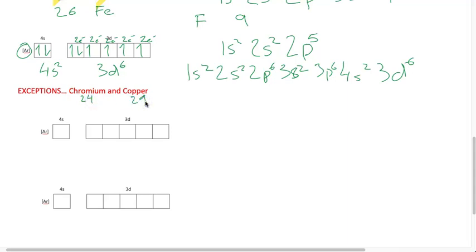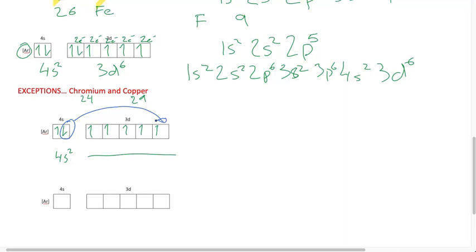Now, when these fill their electron shells, what they actually want to do is make sure that each of these little suborbitals in your d shell have at least, or have an even number of electrons. It's just the way they do it, just accept it, this is how it works. So, what we'd normally expect is this to be 4s2, and then to fill through here. But it doesn't work that way, because if we did that, you'd have 1, 2, and then 1, 2, 3, 4, 5, which is slightly less stable.